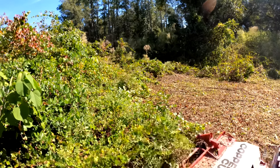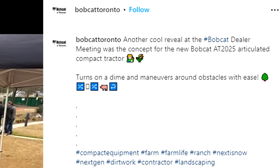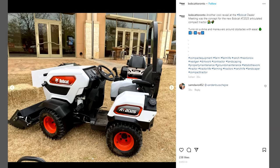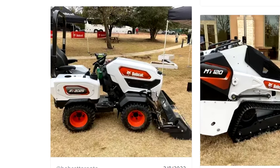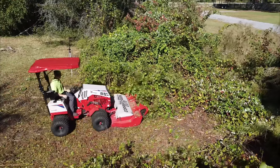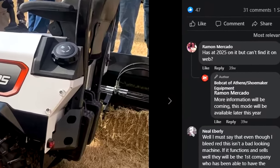The information we have on it is very little. We only have these few pictures that a few dealers posted from a Bobcat dealer event held at the beginning of 2022. We haven't had any updates since then. More telling, this product was not featured at the Equip Expo in October of 2022. So if this product were ready to launch, it probably would have been shown then. The dealers who attended this event — or at least one of them — said on their social channels that this was a product coming out later this year.